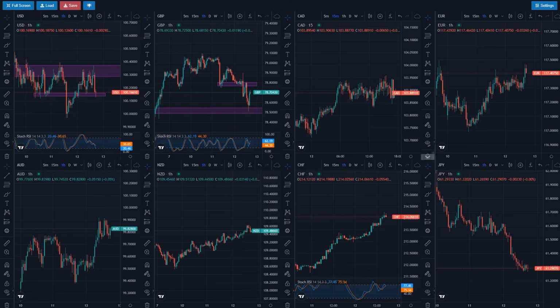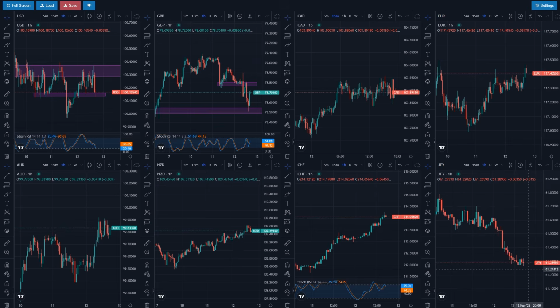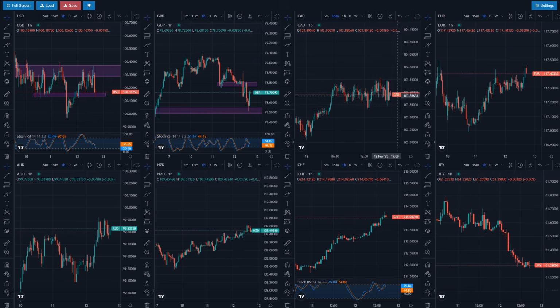So now if you look at these other index charts, we will see that Swiss franc is going up with this very nice and clean bullish trend, and we can also say the Japanese yen is trending down with these nice bearish moves. So now when we know that Canadian dollar is consolidating and that Swiss franc is going up, it's safe to say that Swiss franc Canadian dollar pair is also going up. And it's also safe to say that Canadian dollar Japanese yen is going up because Japanese yen is very weak. And now let's check that.